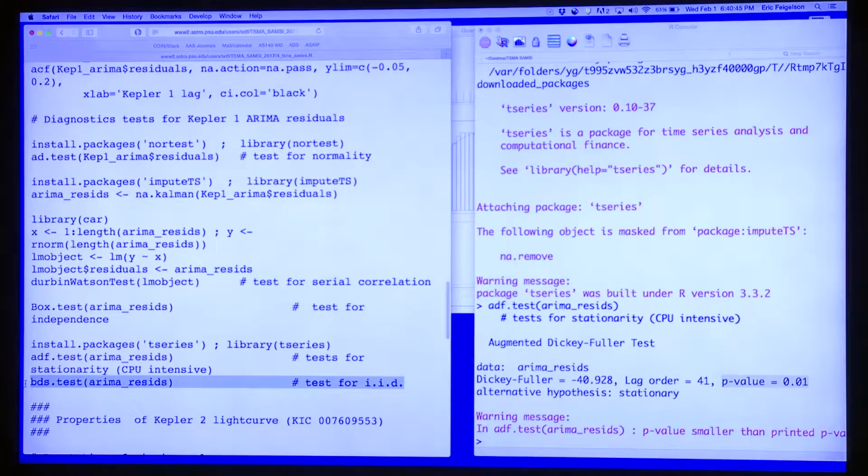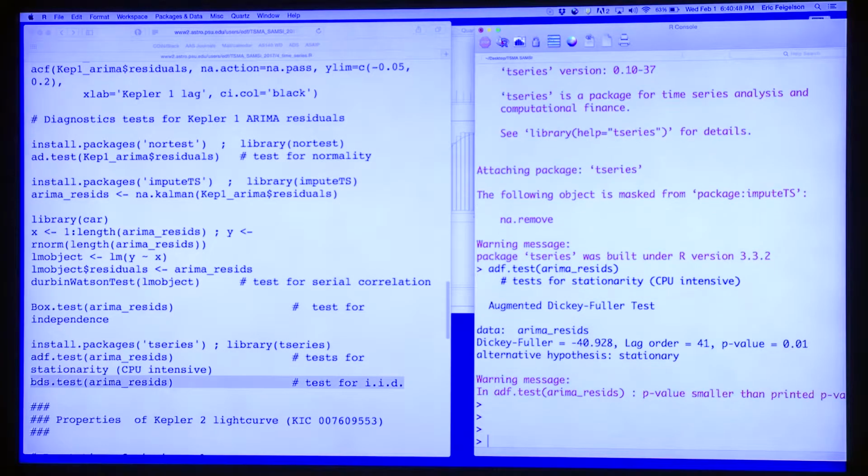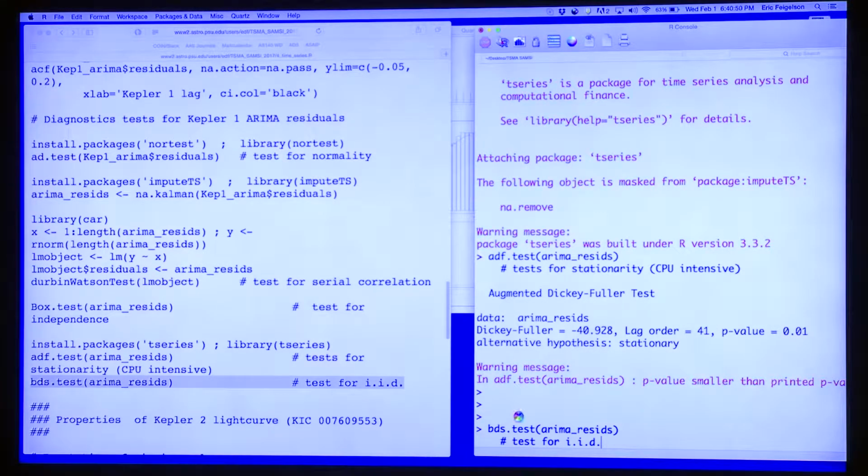And then I'm going to run another test that seems a little rarer, called the BDS test, for three people whose initials are BDS, which is a test for independence and identical distributions, which is not quite the same as independence alone and not quite the same as Gaussian distribution. It's a separate test. All of these are different hypothesis tests developed by econometricians to characterize time series, to see how far they deviate from a nice, basically Gaussian white noise. And this particular one, wow. Yeah, I don't know what's going on.